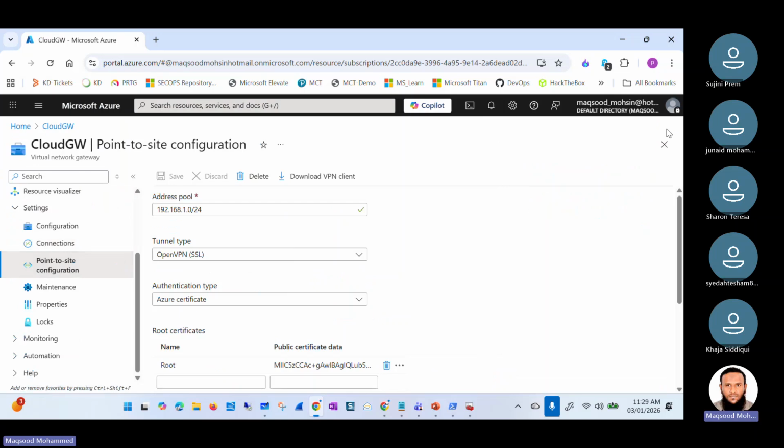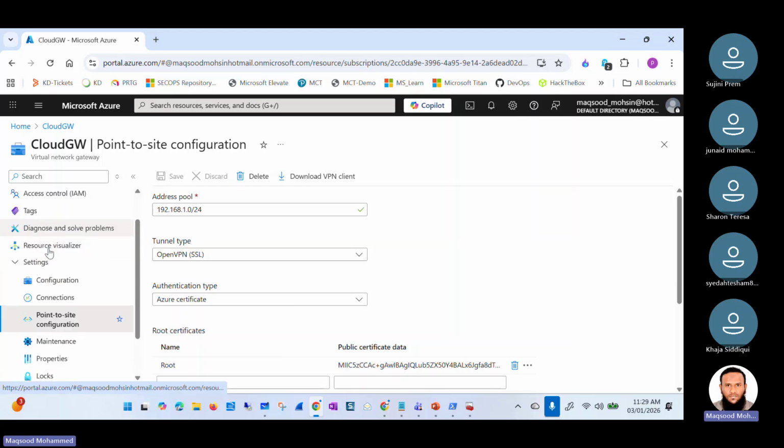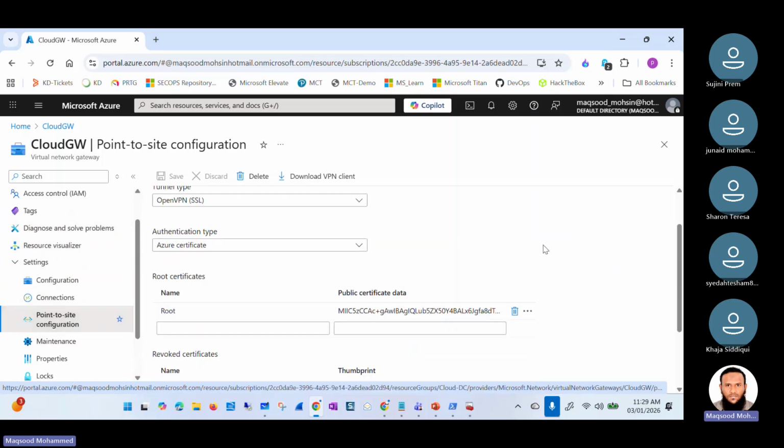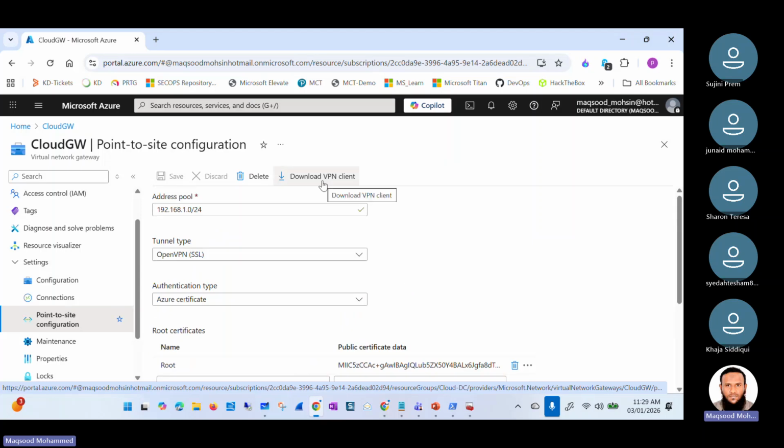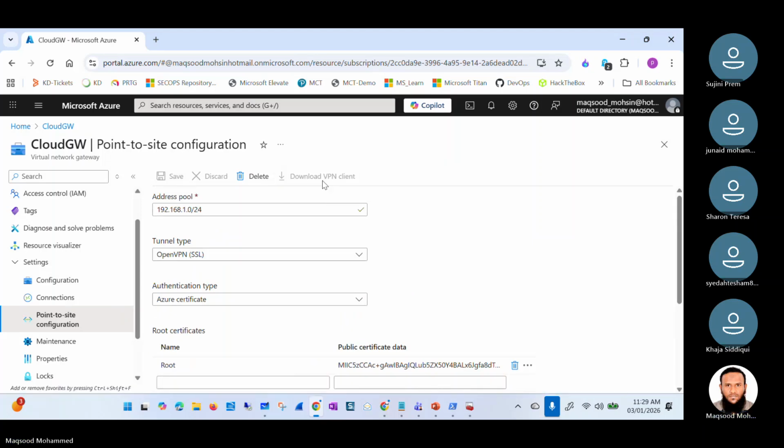Okay. Our point-to-site VPN configuration is done. If you're back here, you can see that the same VPN gateway can act as a site-to-site connection gateway as well as point-to-site VPN connection. So what we have to do is download the VPN client.